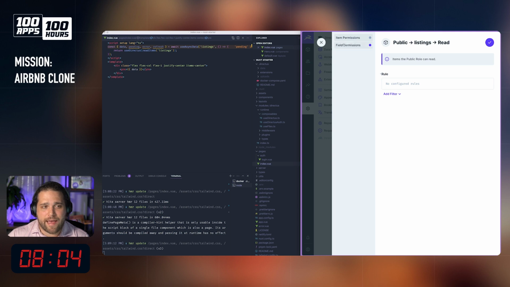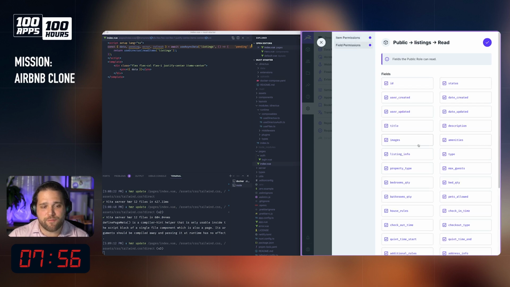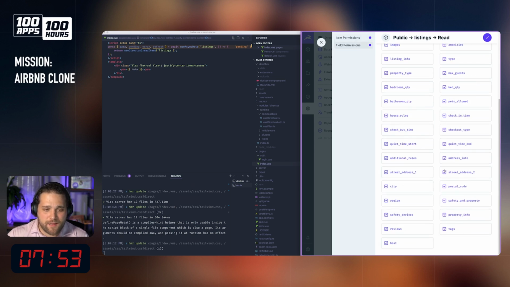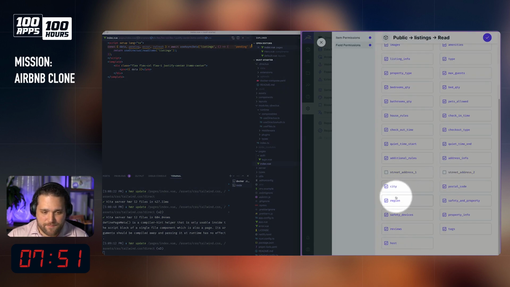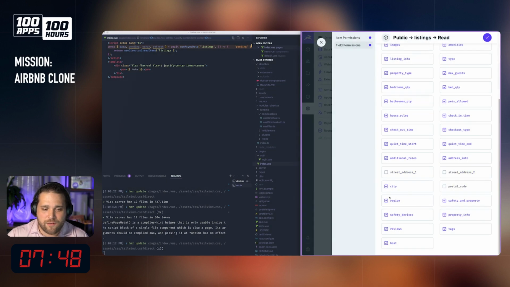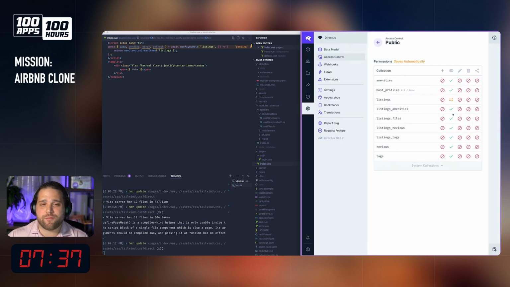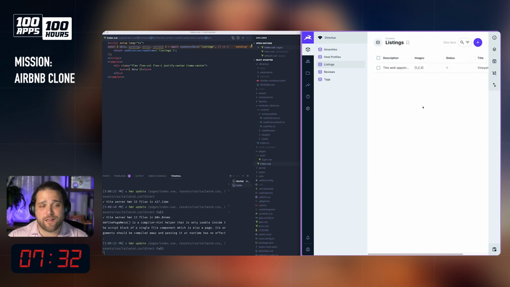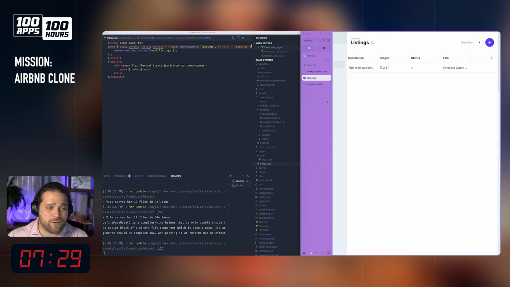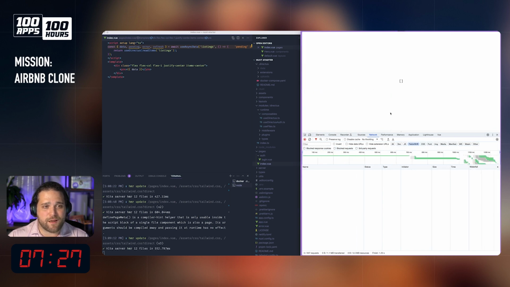So I could go in and say, okay, only items that are published will be shown and are available to the public, so without login. But things like street address and postal code, if I was storing data like phone numbers or email addresses, I wouldn't want to make that data available to the public. The rest of this data, they need to know, and we probably still want to surface that if they are just browsing the site and they're not logged in. But for the actual sensitive data, I don't want to give that up.